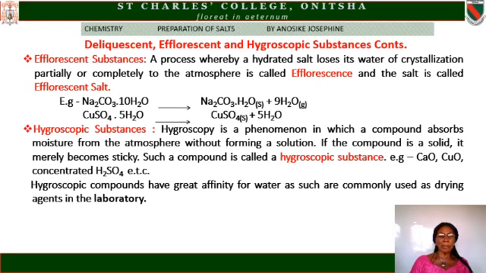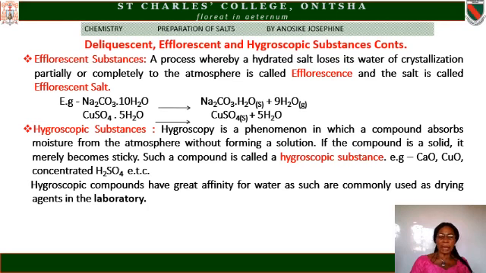A typical example, concentrated H2SO4 is a very good hygroscopic substance. When you expose it to the atmosphere, it absorbs some amount of water, diluting itself. That is, now the volume will be more. It is no more like when you had it in the bottle, when you closed it. But this time around, you expose it, it will absorb some amount of water to get diluted. Such compounds are called hygroscopic substances. Examples like copper oxide, you have calcium oxide, concentrated in form of a liquid, concentrated H2SO4, and others.